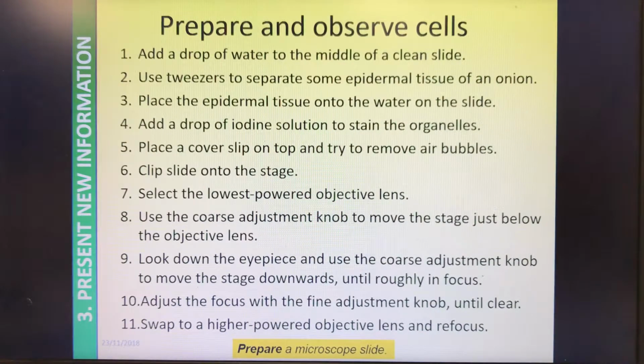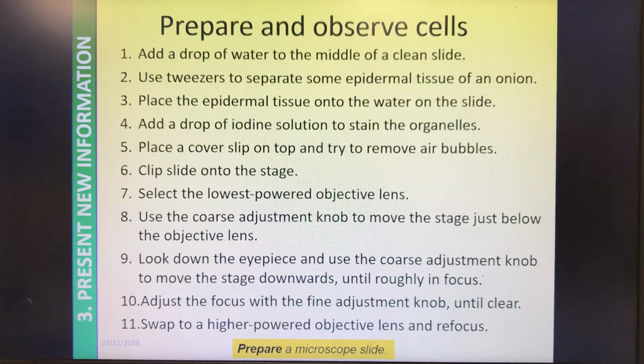but it just helps to lay the specimen flat so that we have a clear focus on the slide when it's under the microscope. We've then prepared our slides, and we place it onto the stage of the microscope. Think of a stage in a drama performance: we put what we want to look at onto the stage. And we start off with the lowest power objective lens. We get a good focus on this so that we can see it, and there are 2 adjustment knobs on the microscope. We've got the coarse adjustment knob, and then we can go to the fine adjustment afterwards.